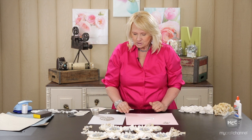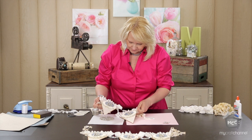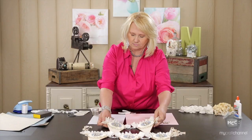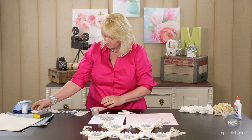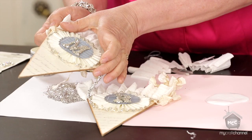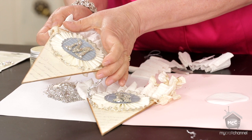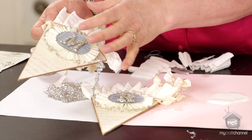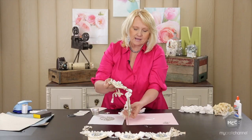And then the next thing I'm going to show you is, if you look on the banner right here, you can see these are our rosettes, and I'm just going to show you how to do the rosettes. It's with our crepe paper, and you just want to cut a strip. Now, very important with the crepe paper rosette is whatever the width of the circumference that you want to do, you want the strip to be half that, because you're going to gather it together. So if you want a 4-inch rosette, then you want a 2-inch wide strip of the crepe paper. And I find the average one that looks really good is about 14 inches long.